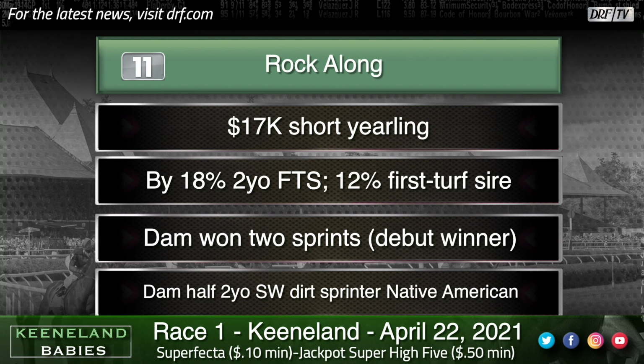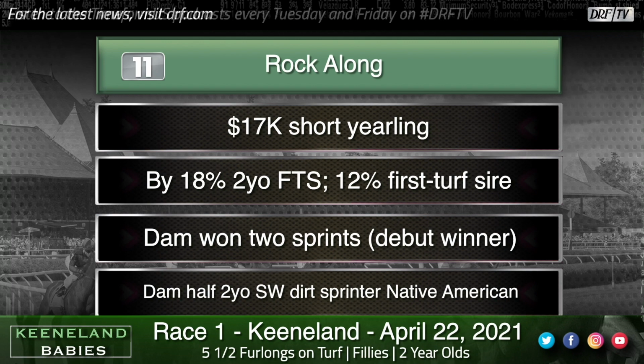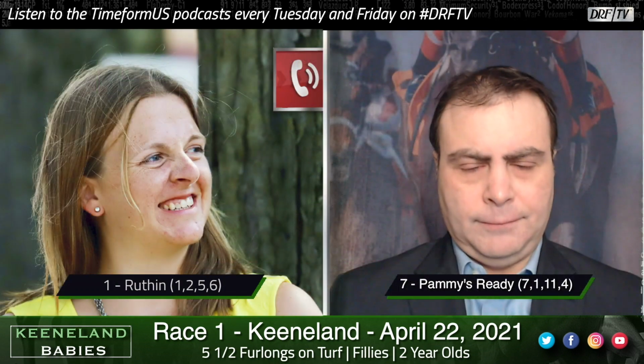Who do you like? Well, I looked toward the inside of the gate here, and I do think these horses are going to take a heavy amount of backing. Ruthin from the inside post under Joel Rosario, and a lot to like out of 2 under Luis Saez. I think the key will be these 2 getting away from the gate and running well early. If they do, I think it might come down to the 2 of them, and I'll try to use a little bit of a price behind them.